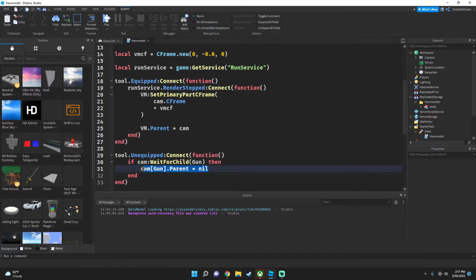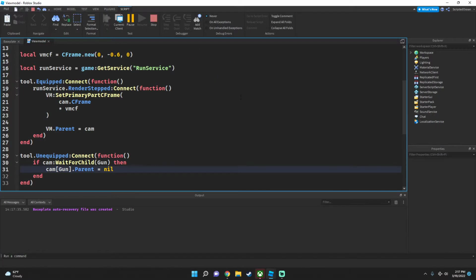So this will just remove the gun. You can't just say Destroy, because if you do that, it will give you a very annoying error saying that the humanoid's primary part does not exist. So you just want to put Parent equals nil. It's just as simple as that.